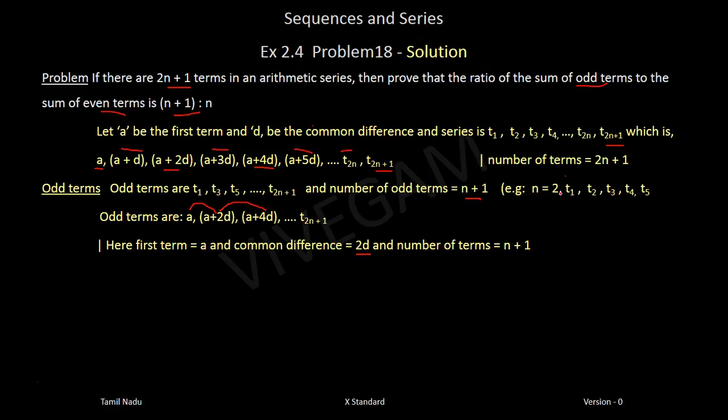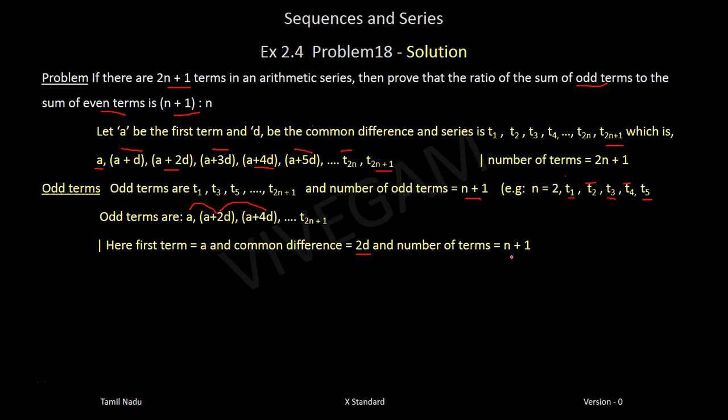Now let's put n equal to 2. So what will happen? n equal to 2 means totally how many terms will be there? T2n plus 1. 2 2s are 4, 4 plus 1, 5. So T1, T2, T3, T4, T5. How many odd terms are there? 1, 2, T5. So how many are there? 3. What is 3? This value plus 1. So the number of odd terms will always be n plus 1, and the number of even terms, 1, 2, will always be equal to n. Okay, that's one thing you'll have to understand.